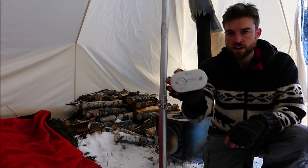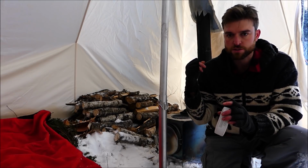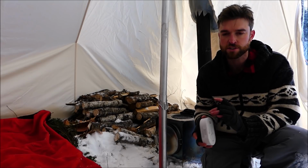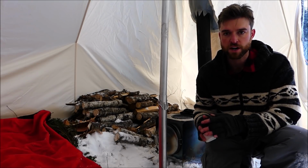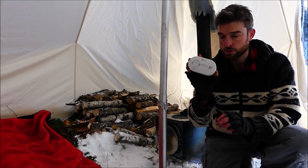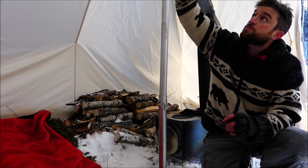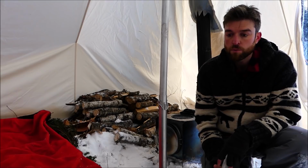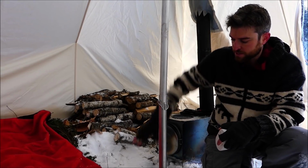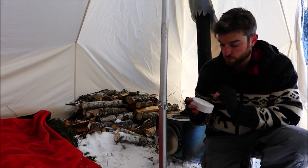We also got a carbon monoxide detector this time. The creosote smoldering on the stove last time was kind of scary. You doze off and you just hope there's not carbon monoxide, which is super dangerous. So it'd be nice to have that peace of mind here. This only works, I think, if it's at least 4 degrees Celsius, so I'm going to try and hang it somewhere higher where it's going to be warmer in the tent. The heat's all going to rise there. The difference in temperature between the top of the tent and the ground is huge, so we can keep it high so that it hopefully works.